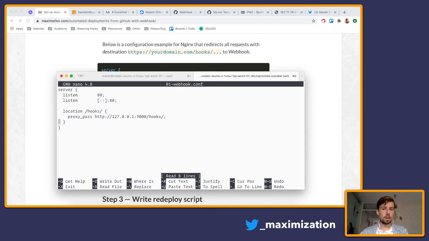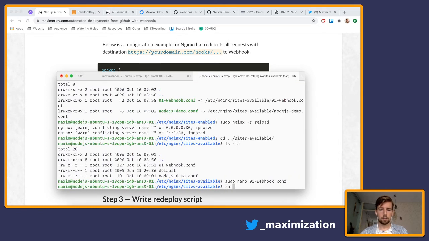Okay, so we can say everything going to the host location is forwarded to the webhook, and everything else to our app. Yep, that's it.